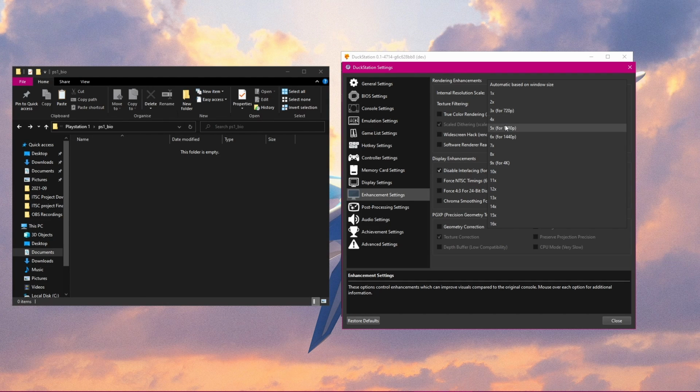Usually it's a good idea to just set it to a multiplier that matches the resolution of your monitor for 4K, 1440p, 1080p and so on. You can set it higher and it can increase the sharpness of the game a little bit. Do note though, the higher the multiplication, the more demanding the game will be to run. So if a game has a lot of slowdowns or freezes or stutters, this is definitely the first setting you'd have to reduce to get some of that performance back and to get the game running smooth. For the sake of this guide, I'm just going to put it to 5x.